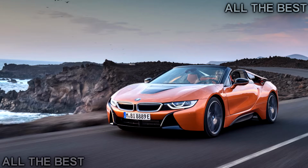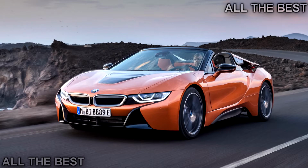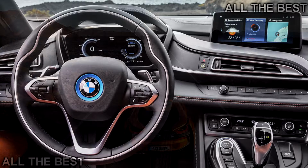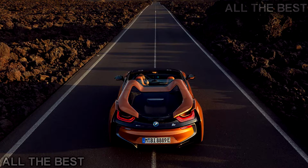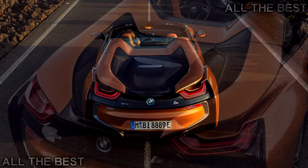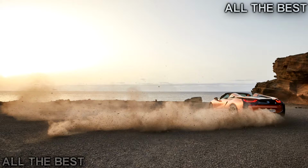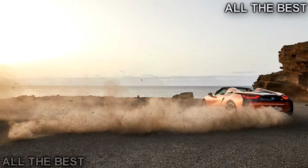In addition to adding power, the new battery pack enables a longer all-electric range. The 2019 i8 can travel 18 miles, up from 15 miles with the old battery. The 2019 i8 Coupe is estimated by BMW to accelerate from 0 to 60 miles per hour in 4.2 seconds, and the i8 Roadster is said to hit that speed in 4.4 seconds. Top speed is electronically limited to 155 miles per hour for both cars. The i8 can drive up to 65 miles per hour on electric power alone or 75 miles per hour in e-drive mode.